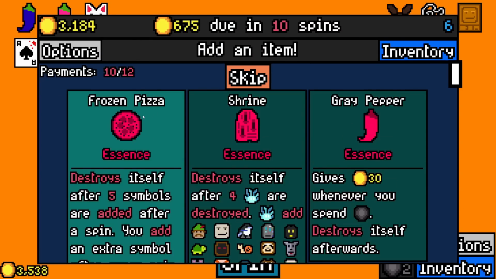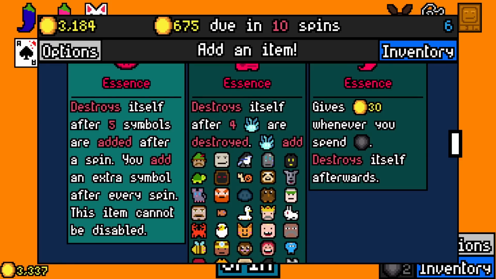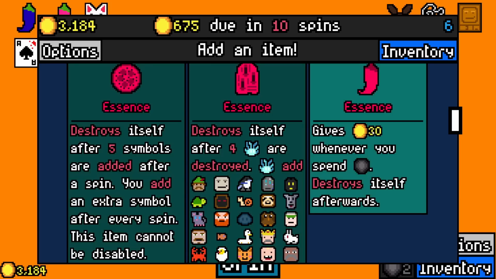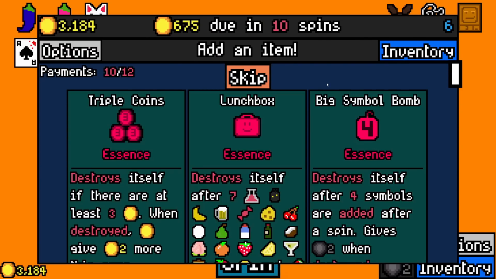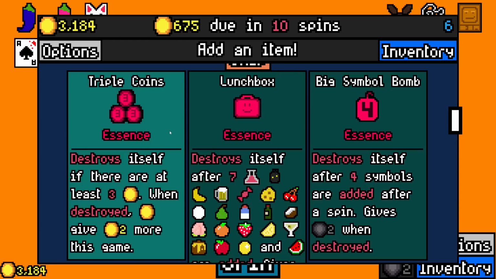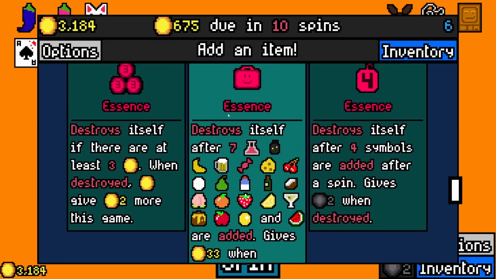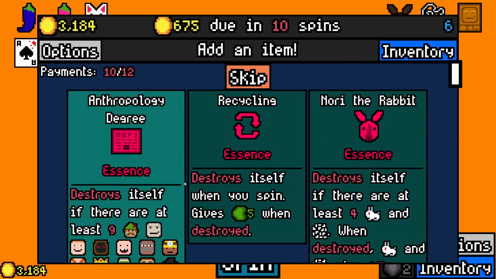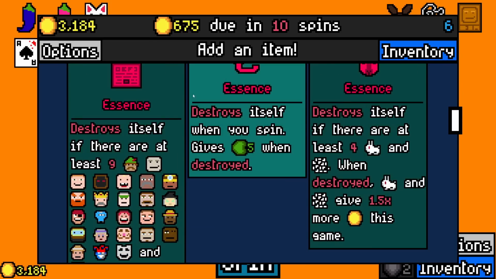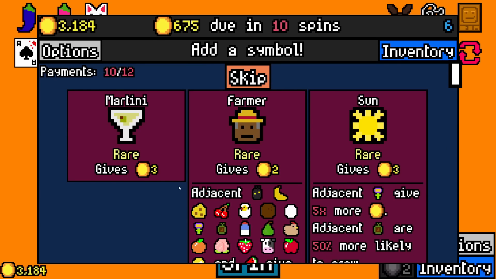What do I have here? Destroys itself after 5 symbols are added after a spin. You add an extra symbol. Ooh, I like that a lot. After 4 spirits are destroyed, I'm not really doing any spirit stuff. Gives 30 whenever you spend a removal. I'm just gonna go frozen pizza. That sounds cool. And then destroys itself after 4 symbols are added after a spin. Gives 2 removal when destroyed. I'm not needing that. I don't have any coins. I'm just gonna do this then anyway, but it's not really useful. Destroys itself when you spin, gives 5 rerolls. Okay, that's gonna be good. That's never gonna be used, so I guess it's just recycling.